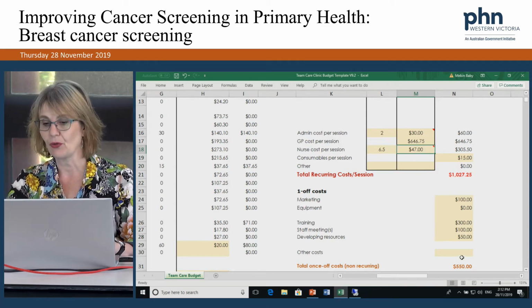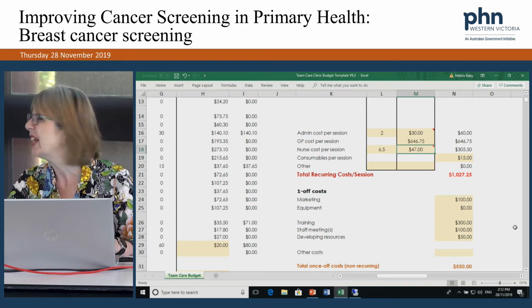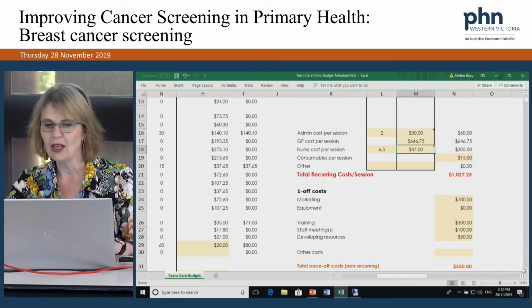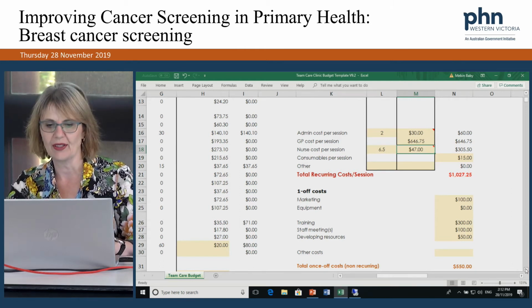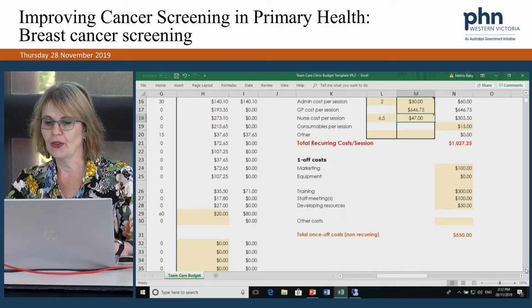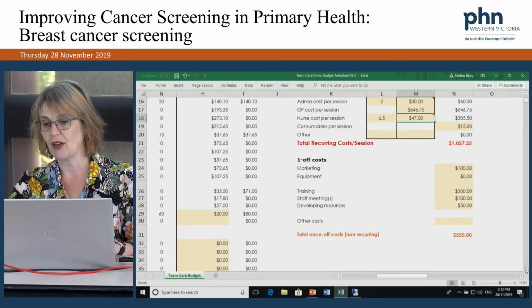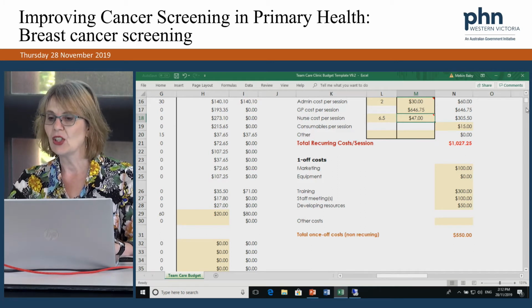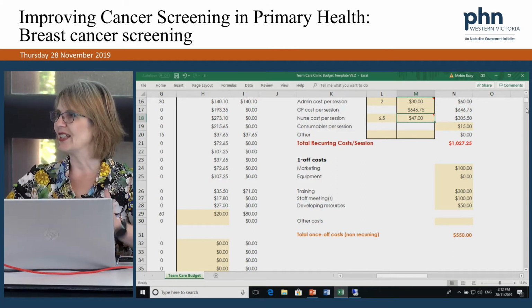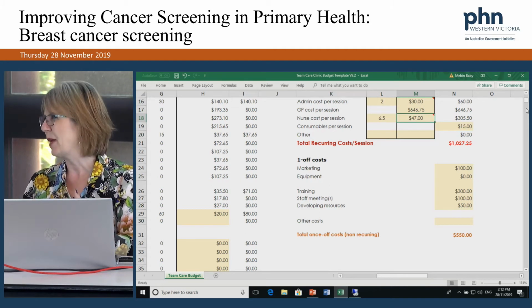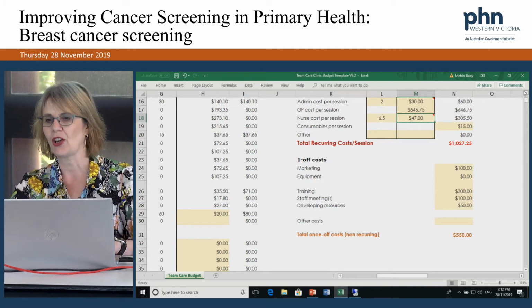So there is another sort of free text box there where you can include anything else that you would want to include as that one-off cost there. So then we've got that total for the non-recurring costs there as well, 550. So we've now got a rounded input of all of the expected income and expenditure.